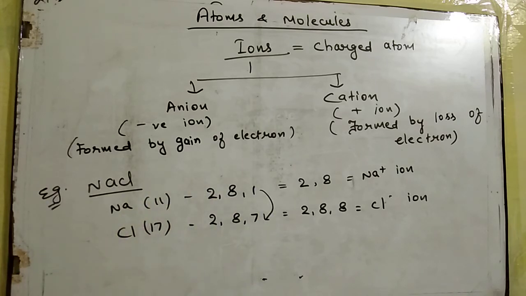Uske saath hi chlorine, chlorine ki agar hum baat karein, to chlorine ka symbol hota hai, Cl, its atomic number is 17, and its electronic configuration is 2,8,7. Abhi electronic configuration kya hota hai, atomic number kya hota hai, ye sare aap next chapter mein padhenge, to, itna jyada load lene ke zarurat nahi hai, abhi, don't take tension, abhi sirf ions kaise form hota hai, wo samajh lijiye, yeh samajhne ke liye, aap agla video zarur dekhe. To, ismein 2,8,1, bus ye baat dhyan rakhi, kisi bhi atom ko, apne aapko stable karne ke liye, ki koi bhi atom stable tabhi hota hai, when it has 8 electrons in its outermost shell.